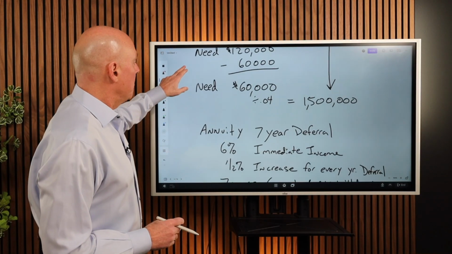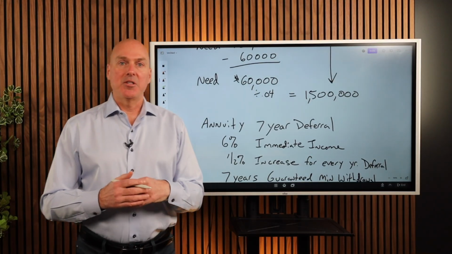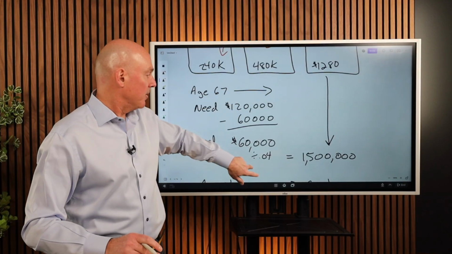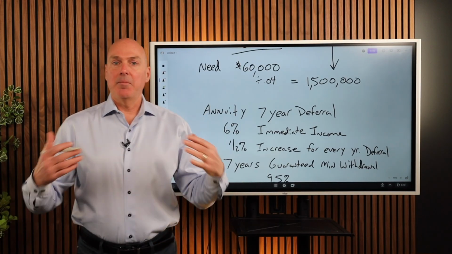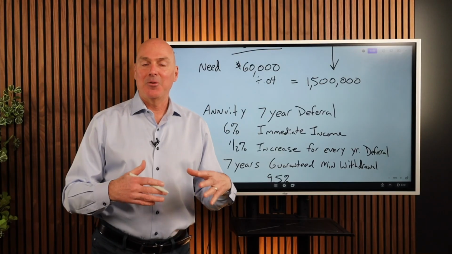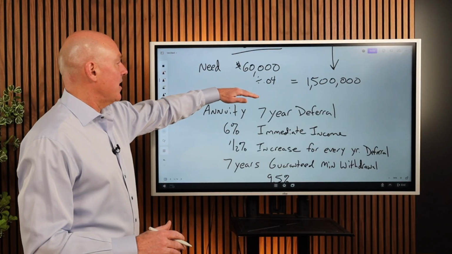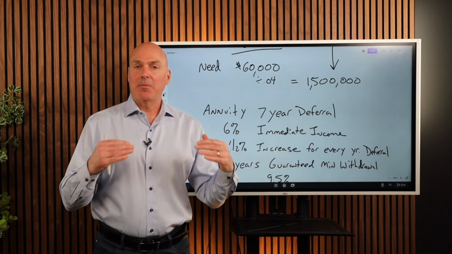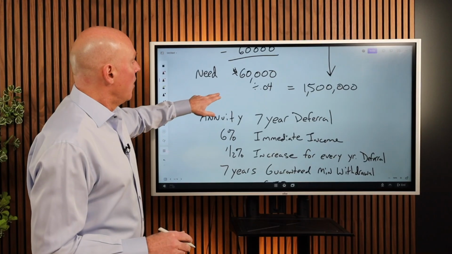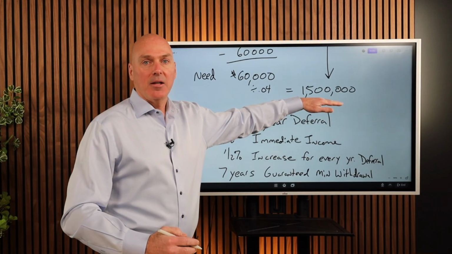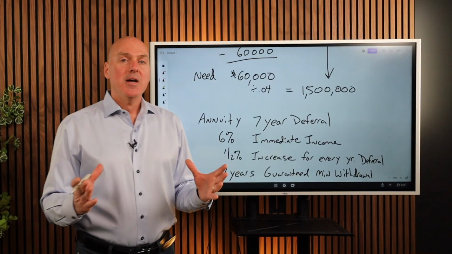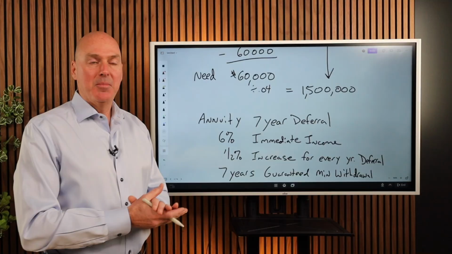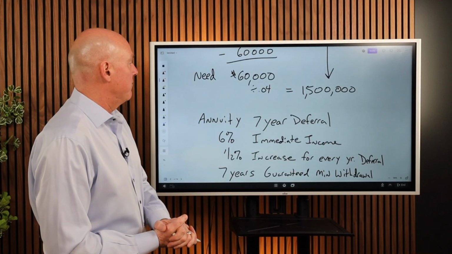And then whatever's left over is going to be in the growth bucket there. So we want to do some additional math here, and we want to see, okay, I'm going to start off bucket number 3 with $1,280,000, and we're going to take that money out of bucket number 1 and bucket number 2. We're going to fill those back up along the way. So in 7 years, when it comes time for collecting Social Security and our cash flow need drops from $120,000 a year to $60,000 a year, we need to have $1,500,000 available in our entire portfolio to have that 4% rule still be able to give them that long-term probability of hopefully lasting that client for the rest of their lifetime.